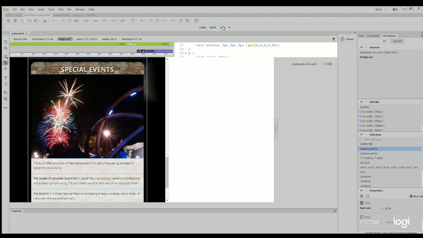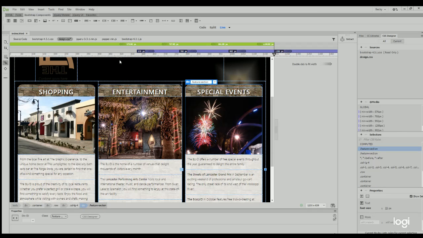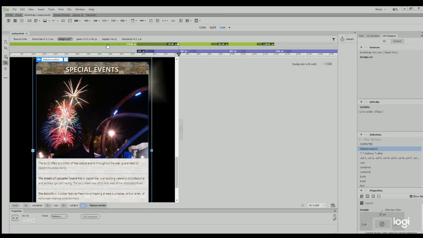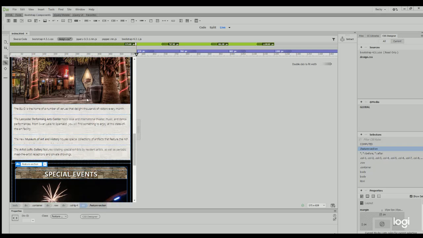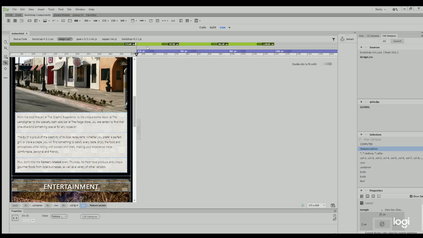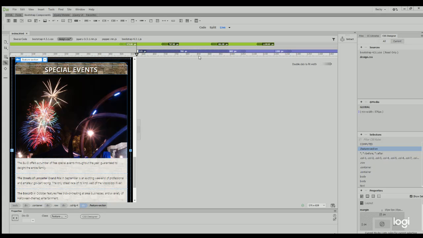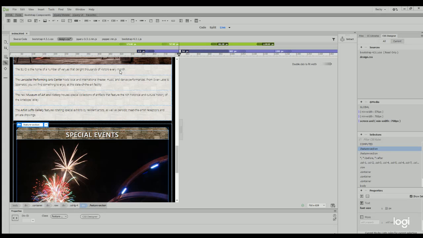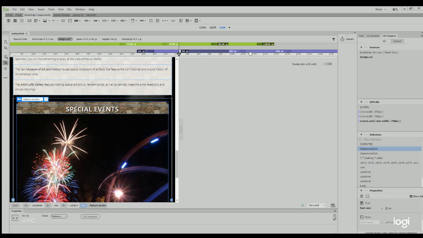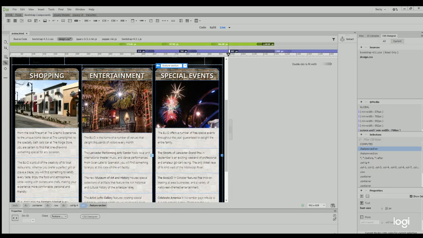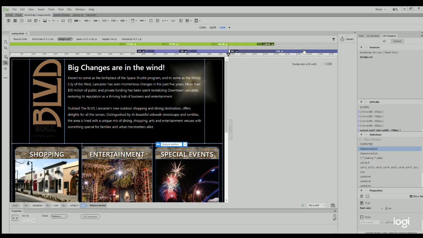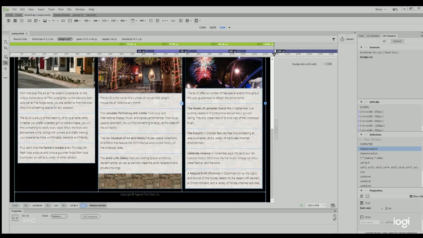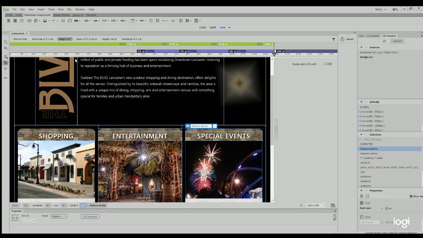Okay, so we're going to go back to live view and you can see how it will react now. Okay, here's the smallest. Then we go to this, we go to the 768. Okay, we go to the 920 and we go to the 1200 and we can see how each and every one of those change. Let's go up and do a file and a save all.